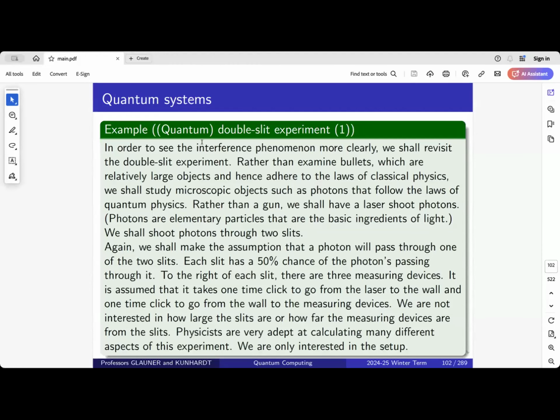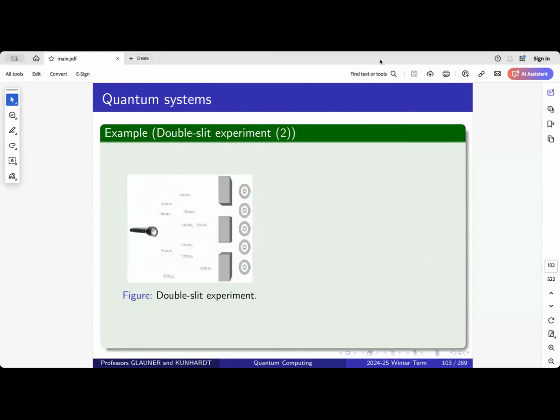Last week, we also looked at the probabilistic double slit experiment, and today we will look at the quantum double slit experiment. There's a lot of text in here, but it's mainly for your revision, and I don't read all of this out. But you remember the double slit experiment from last week? It was probabilistic, it was simplified, and actually the double slit experiment is a quantum experiment.